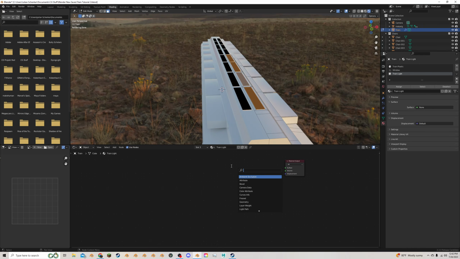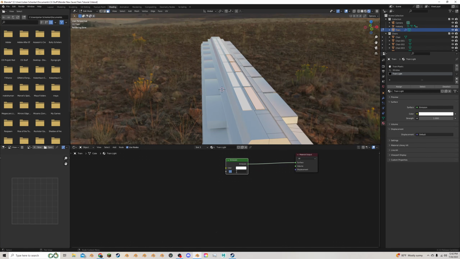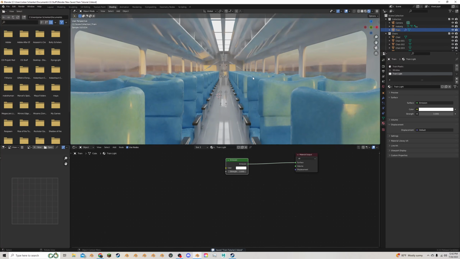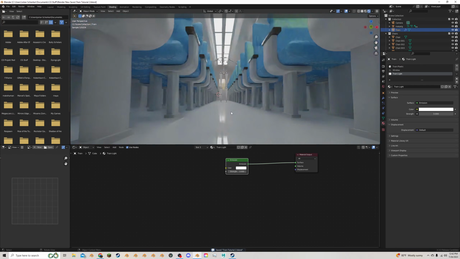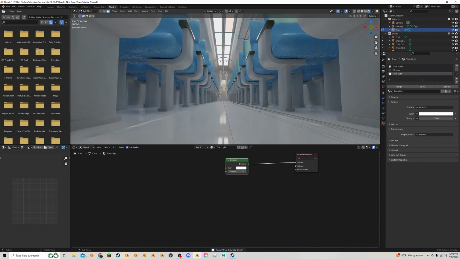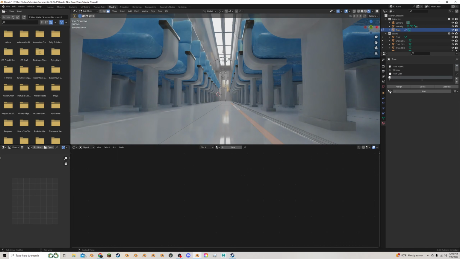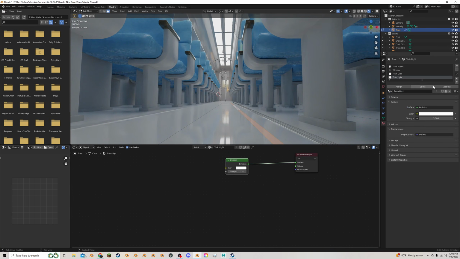Let's take this, add in an emission. Plug it in. 3, something in there, not too dark, not too bright, something like that will look good. I'm going to come to the floor, select this little strip here, and add another one. I'm going to select this train light here. I'm going to hit this little copier thing. It says new material, so it's its own thing.